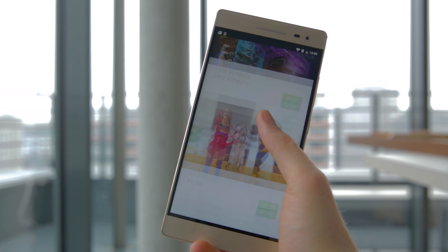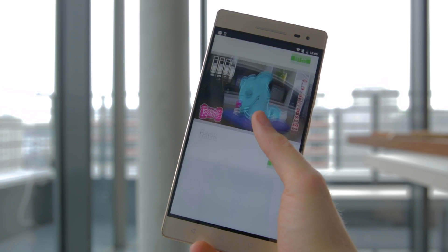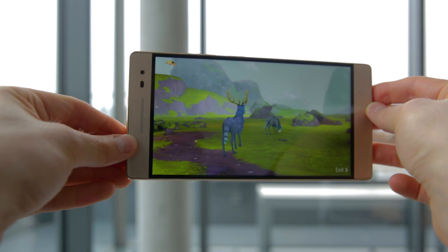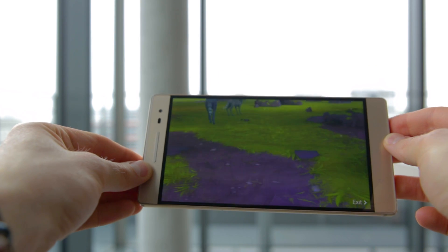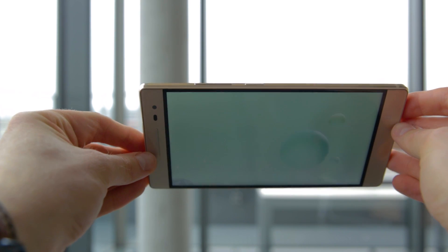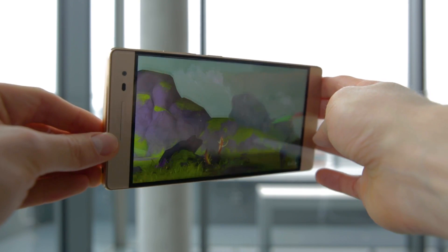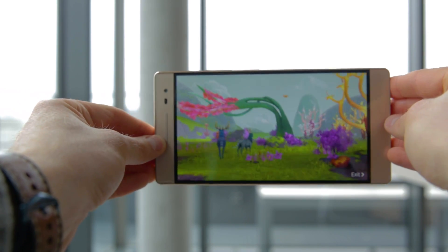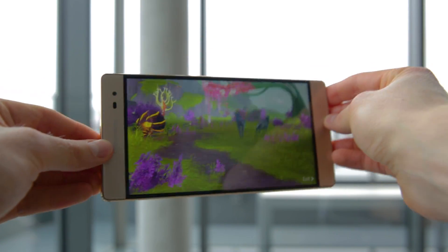During the last Google I/O, the Mountain View company showed further interesting concepts like indoor navigation, for example. In the future, Google wants Tango to enable a feature called Inside Out Tracking. This means that while being used in a VR headset, the phone tracks its own location in relation to the room and transposes the user's movements into the VR world. Just like with the HTC Vive, you would be able to move freely in space, but without the need for lighthouses. It is unclear, though, when this will become available, as there is still an issue with Tango devices overheating.